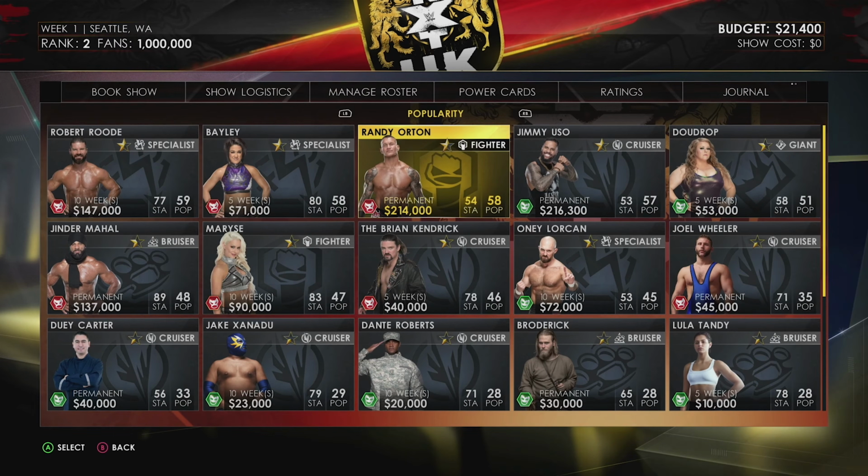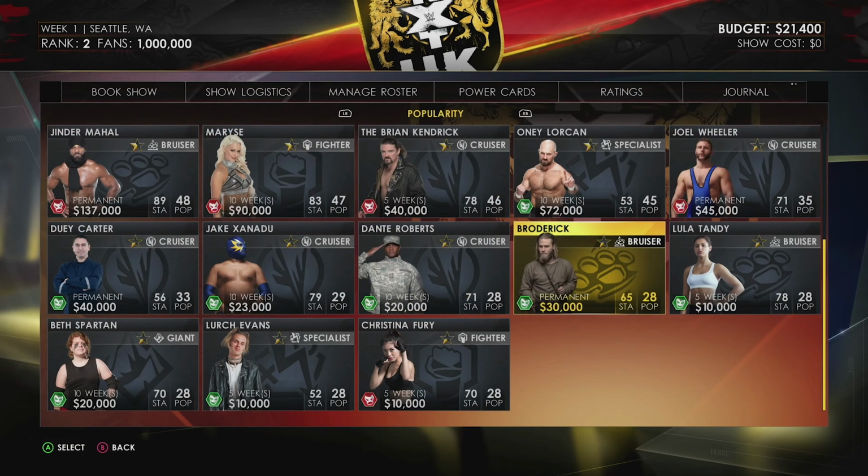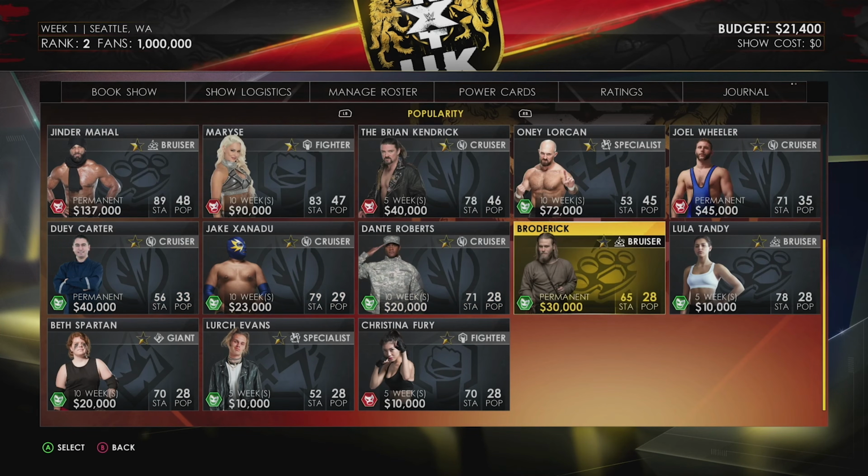What you can put to a very good use though, is down the bottom, you'll see a whole bunch of names that you have no idea who they are. These guys here are great, especially if you need a random run-in on someone. You don't really want to use someone else on your roster. You can hire one of these guys for $10,000. It's pretty cheap. They can do the run-in for you, and then you don't have to re-sign them later on.